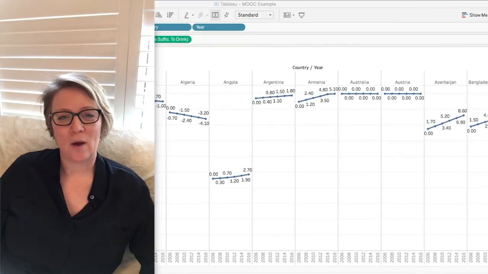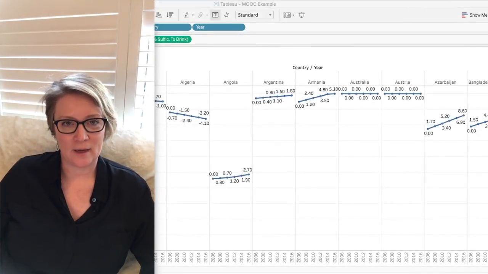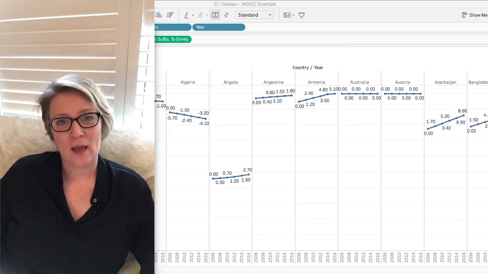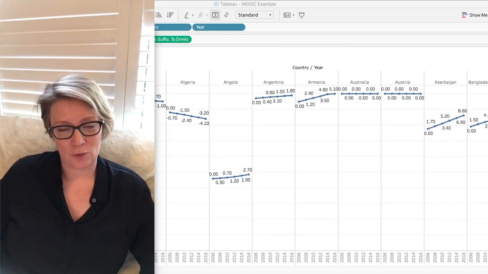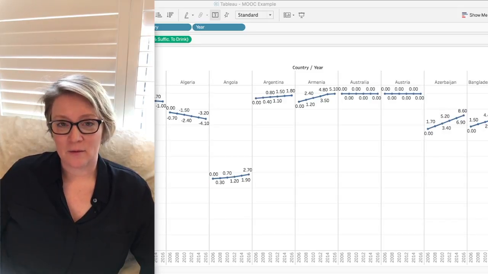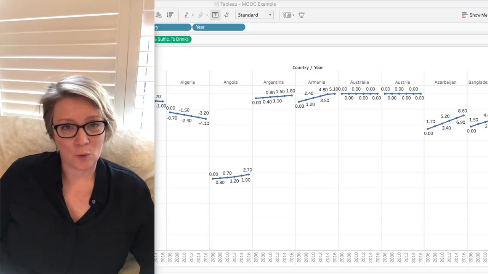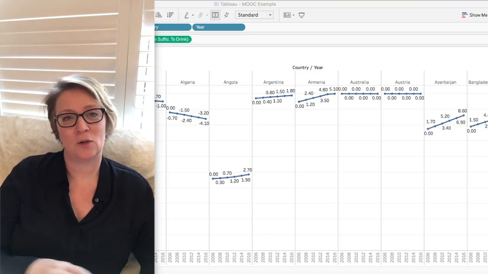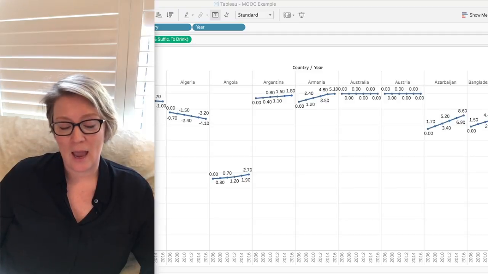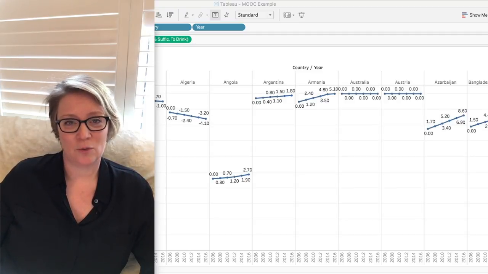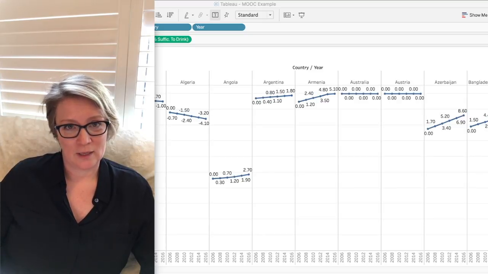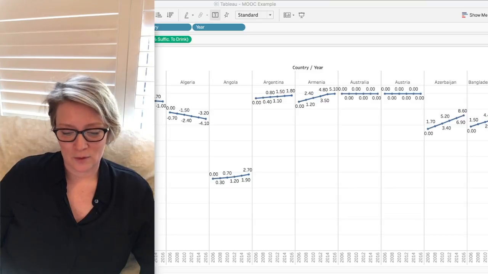Hi. Okay, so now we've looked at how to calculate the raw change over time of the percent of people who have water to drink in a country, and also the percent change in the percent of people who have water to drink in a country. This is very useful, and to really tell the next step of the story, we might want to be able to sort the data into which country has had the biggest increase and which countries had the smallest increase. And remember to keep writing down notes as you look into these changes and these sorts, so that when you're writing your story, you can refer to your notes.